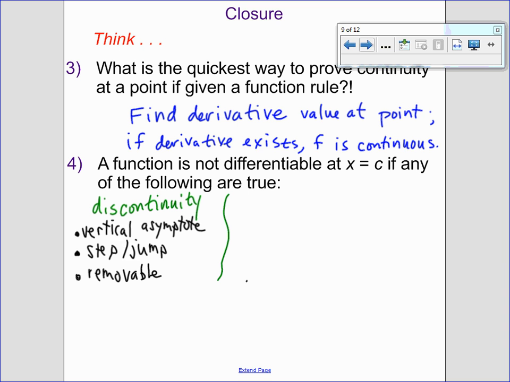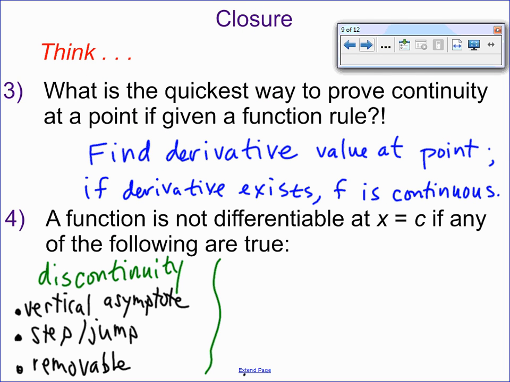All right, aside from discontinuity, there's still some things that could cause problems, right? Paul referred to one earlier. So what's another thing that would cause a function to be not differentiable? Sophia? A cusp, right? If we had a cusp, a corner, or a kink, in general, that's an abrupt change in direction, where the left-hand slope does not match the right-hand slope. If the left-hand slope doesn't match the right-hand slope, then the overall slope does not exist, and the overall slope is the derivative. And so the derivative would not exist at x equals c if the left-hand slope does not match the right-hand slope.